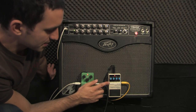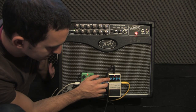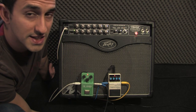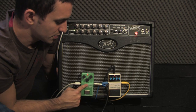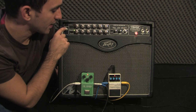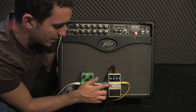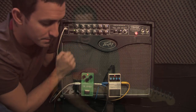And the delay pedal, I have effect level and feedback very low, probably 10 o'clock both. Delay time is a little hard to determine exactly on this one, but I think I'm around 400 milliseconds. So the signal goes from my guitar to the Tube Screamer, and then to the input of the amplifier. And then I use the effect loop for the digital delay. There is an effect loop on the Peavey Classic 30 amplifier as well.